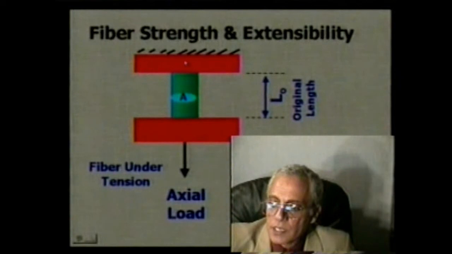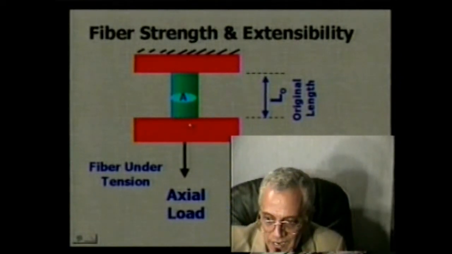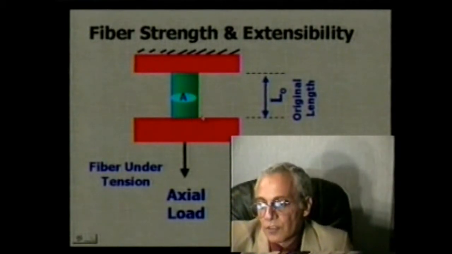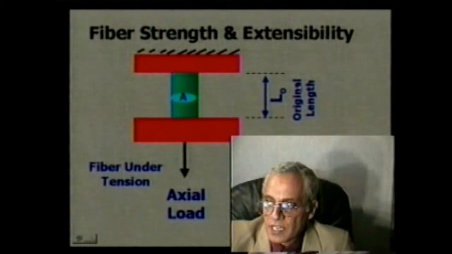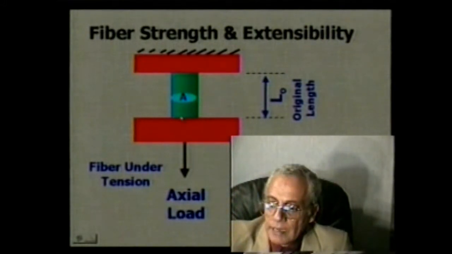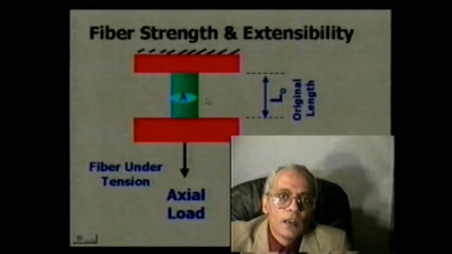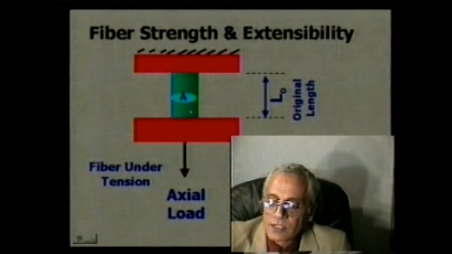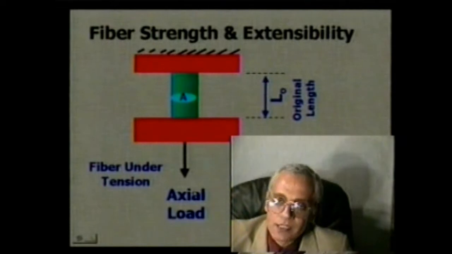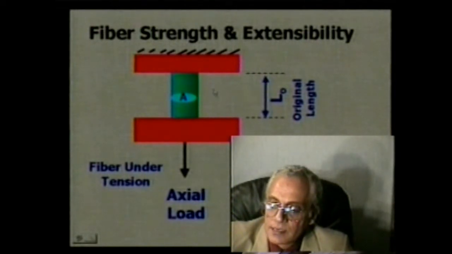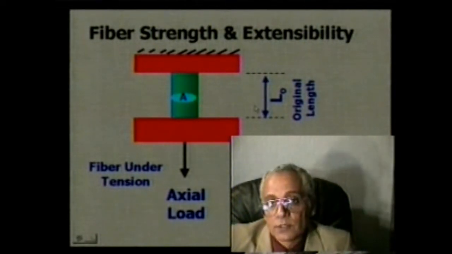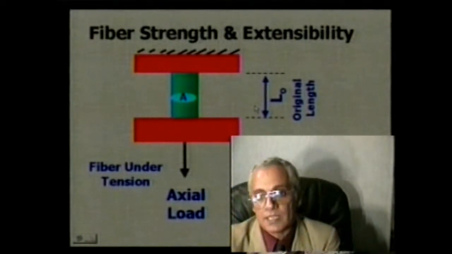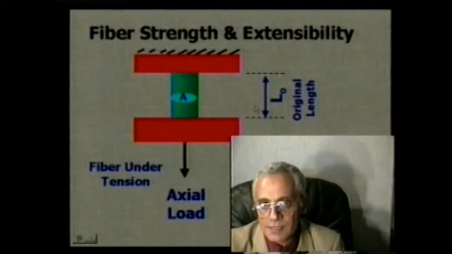What we see here is a material. This can be a yarn, or a fiber, or even a piece of fabric of original length, say L0, and it has a cross-sectional area A, and we are applying an axial tensile load, axial along the axis of the material. This is a typical situation that we quite often see in our laboratory. For a fiber, for a yarn, for a fabric, it's basically the same concept.